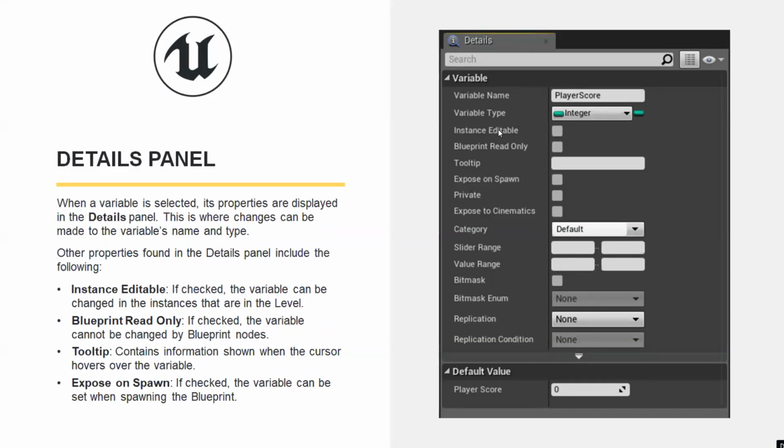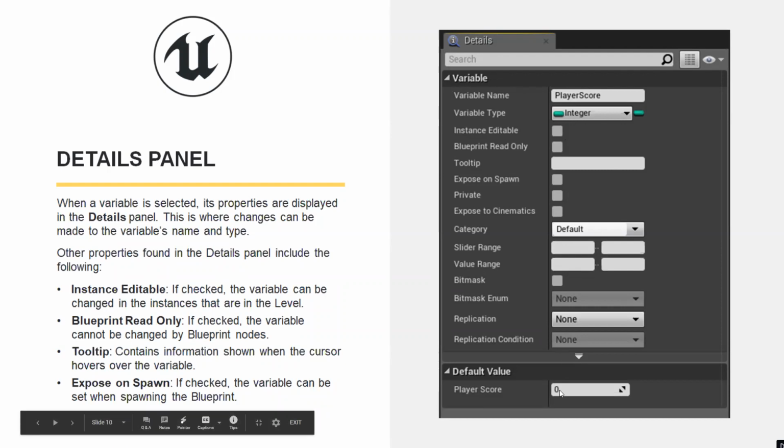So whenever you check this, you're basically saying that the variable is public and anybody can have access to it and modify it within the project. You can set a private flag here so that you can just turn it private. I think you can do both at the same time, so instance editable and private. We'll test that out today just to make sure. But that means that the variable won't be able to get accessed outside of the class. But being instance editable would mean that each has their own private version of that variable. So just be aware of that stuff.